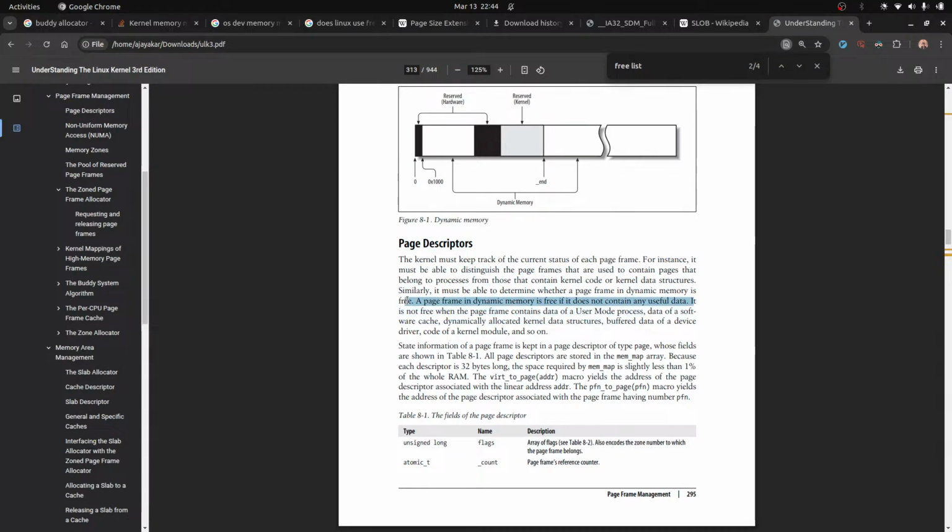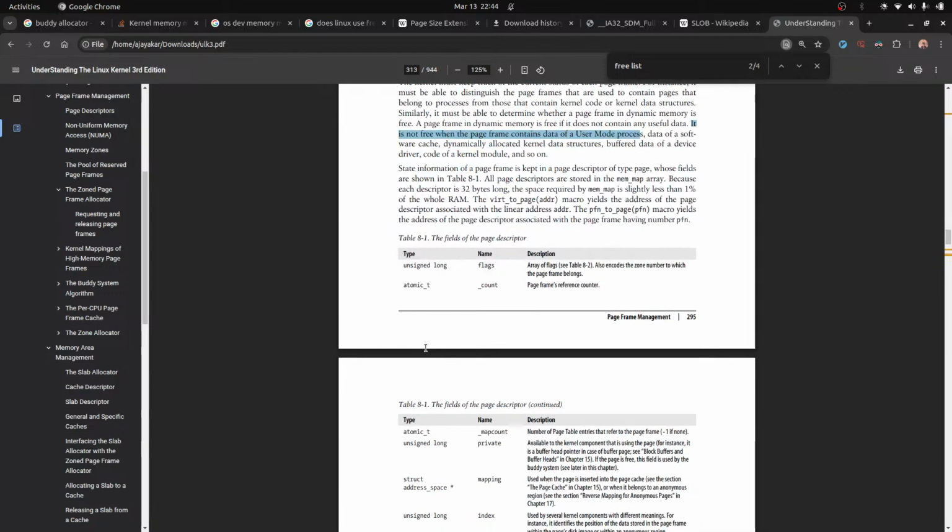Okay. It's not free if state information of the page frame is kept in a page descriptor of type page. Fields are shown. This is a page descriptor for a page frame.